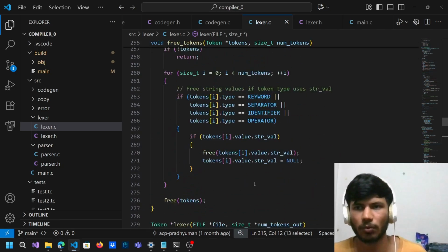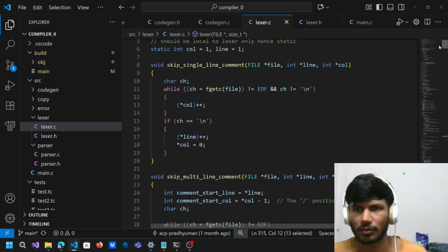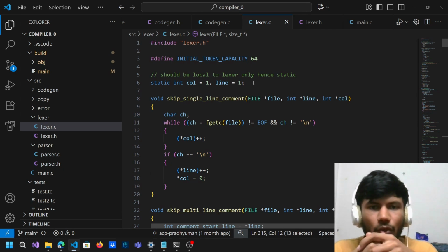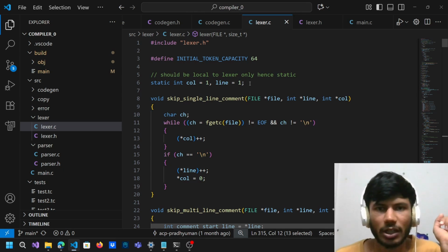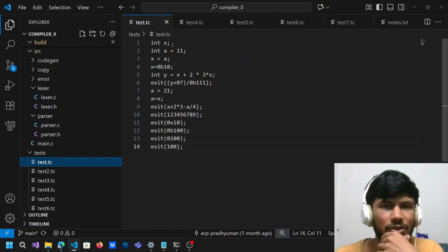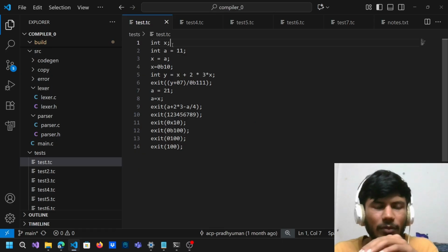I have a global. New line is not considered a token, but I need that new line to increment my line number, because it would be easy for the user.